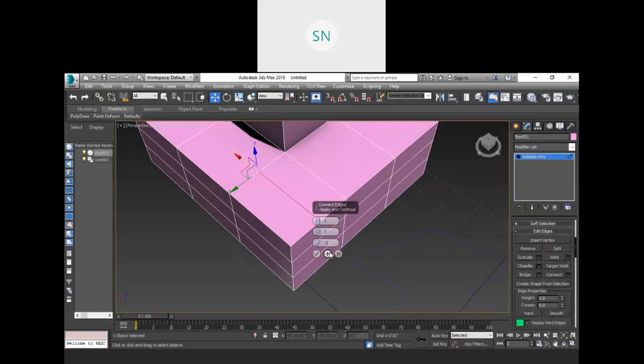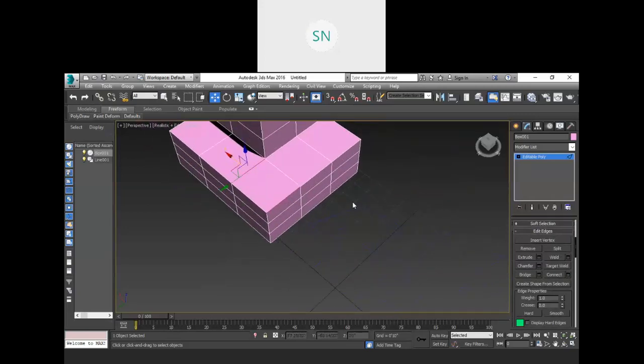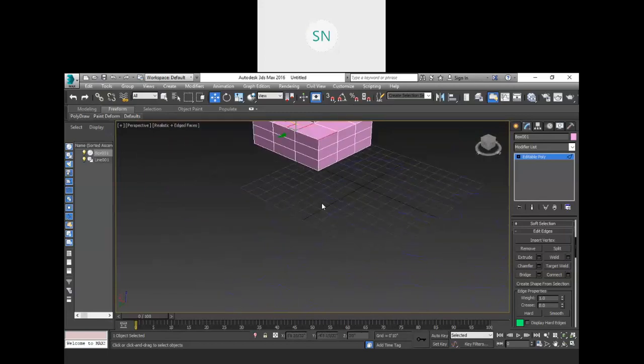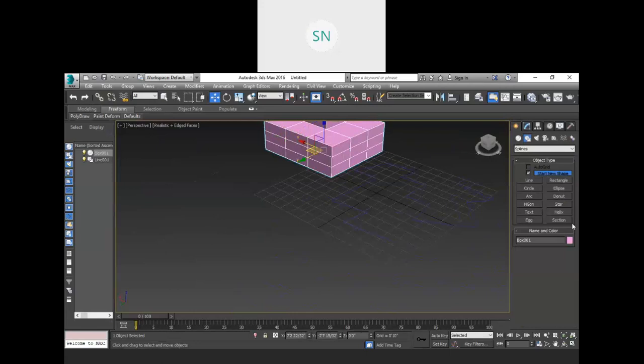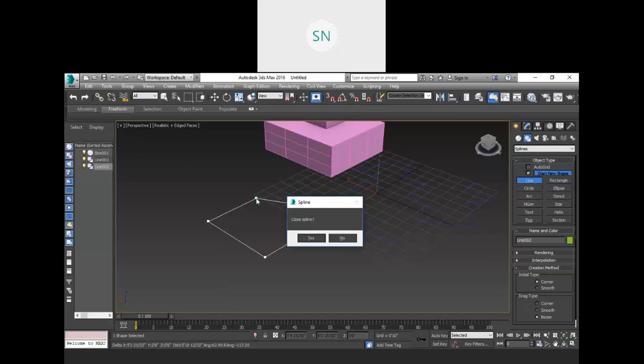And sometimes what will happen, if your edges are shorter and longer, then it will create a problem for you. For example, just a minute, here is your problem, you may have this problem. See, so this spline we have.